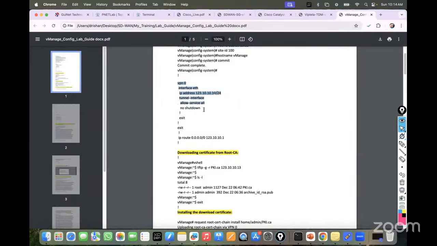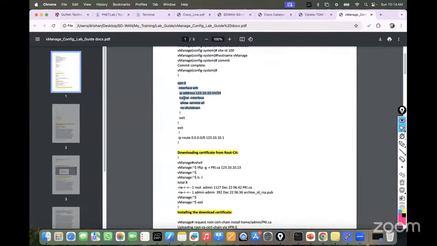If it is a WAN connectivity, that means we require some sort of configuration on the WAN connectivity. And in this WAN connectivity, we have to define some IP address. And based on the IP address, we have to do some special configuration like tunnel interface configuration, allow services configuration, and no shutdown configuration. So we have to understand step by step why this allow configuration is required, why this tunnel interface configuration is required, and no shut, you guys know that, right?